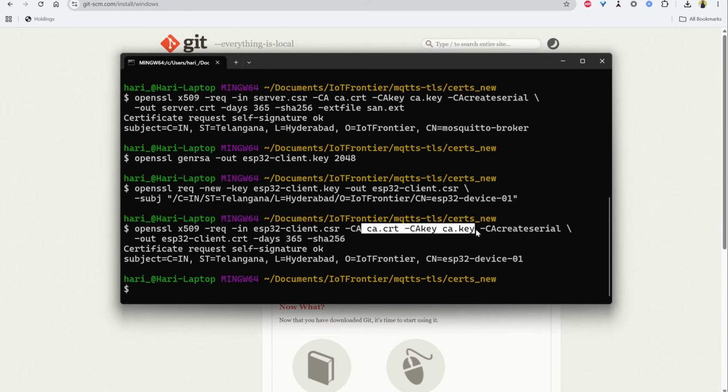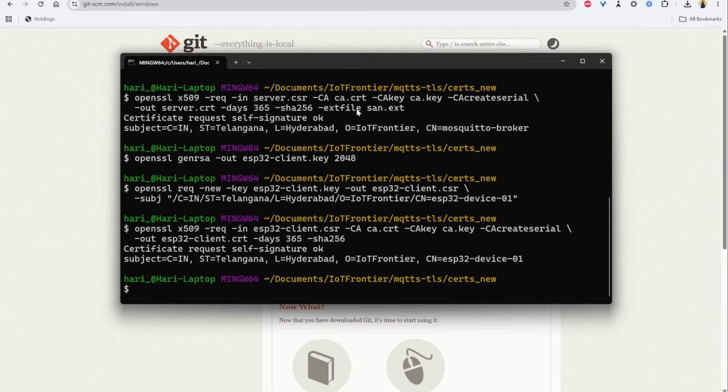If you understand clearly, every certificate traces back to ca.crt and ca.key. That's the most important and sensitive file in your project. In production, this file lives in a hardware security module or an offline vault. It should not be put in the broker or with any third party, so that you do not lose it.